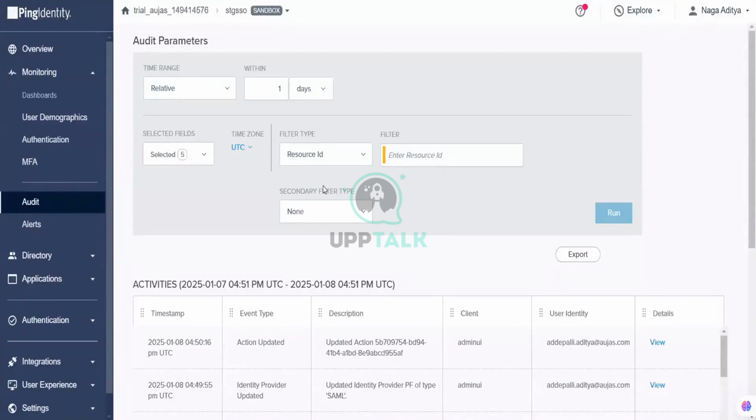You just have to search with it. They will give you examples. You can search with either UID or mail or mobile device. Anything you can search. It will give the details. That is what PingOne does. If you want to push the logs to your own Splunk, also in the left-hand side, integrations, there is a concept called webhooks.